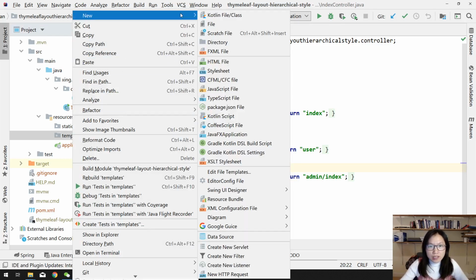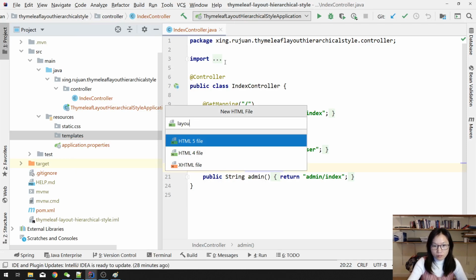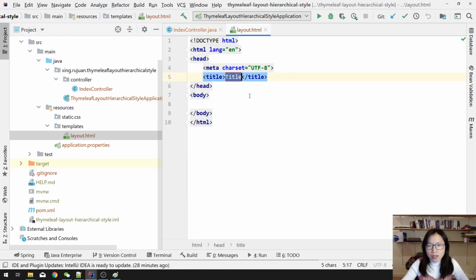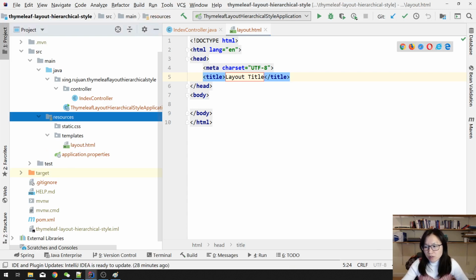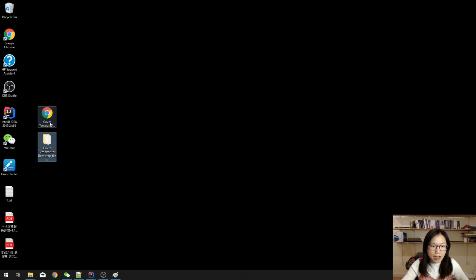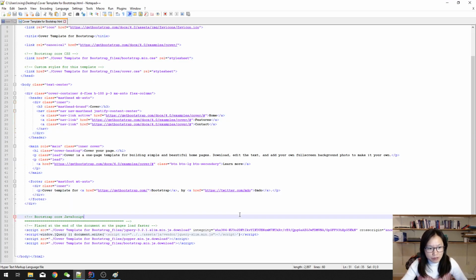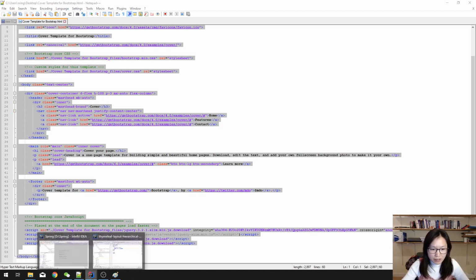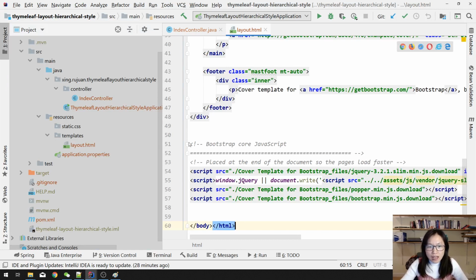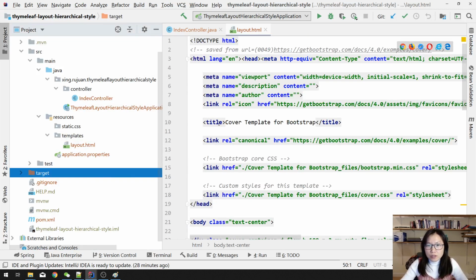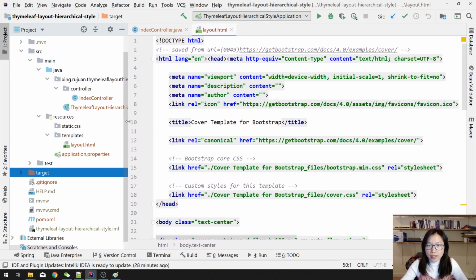So here I will create a layout. No need for HTML. For the layout you can give a layout title, it doesn't matter. For now I will not use this one, because I'm gonna use the one I downloaded. Otherwise I'd have to spend a lot of time creating a good style. So I'm gonna copy and save, and once I do this step, we have a layout already.